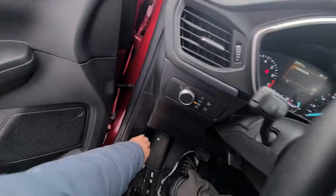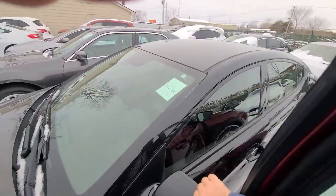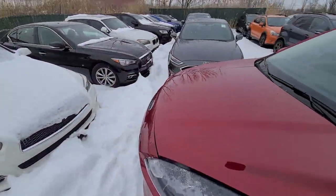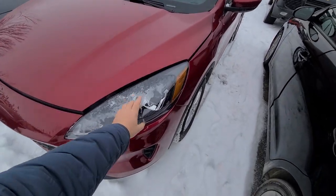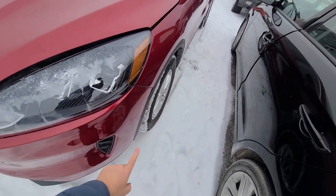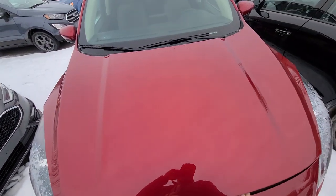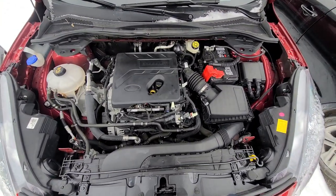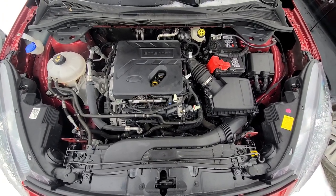We purchased this vehicle from the insurance company with very minor left front end damage — I do mean minor cosmetic damage. If you look at the very last photograph, you can see the vehicle prior to being repaired: the headlight had broken tabs, hood, fender, bumper cover — that was it. And if you wonder why they totaled the car with this type of damage, it's because there are no parts and they cannot hold the car indefinitely. We have been buying a lot of vehicles like that lately.